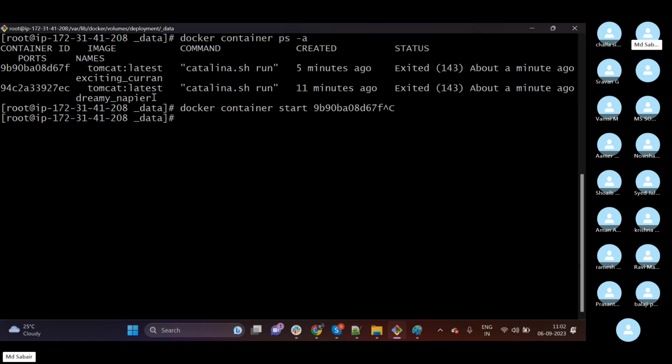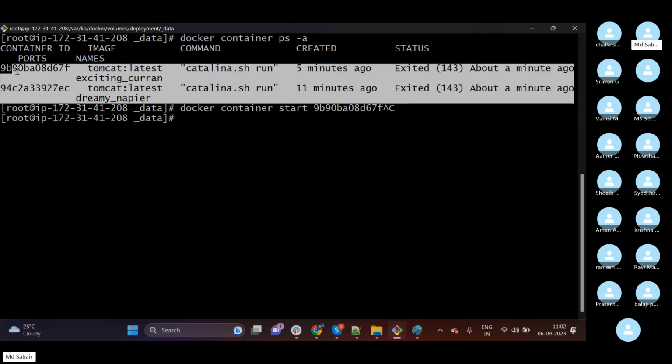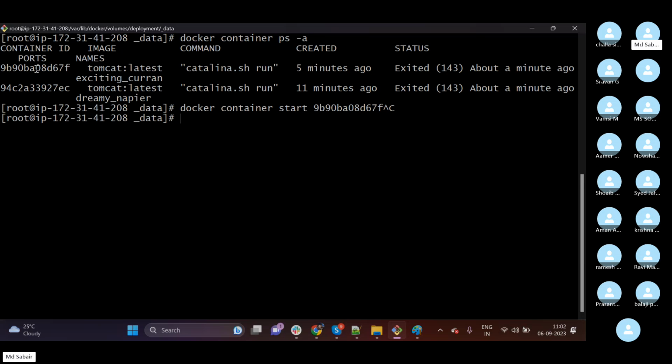So now I want to delete all these containers. To delete one container, which command can we use? I have already shown docker container rm and then the container ID. But if you have 20 containers, will you execute this command again and again? No, right? So we can use one command called prune.